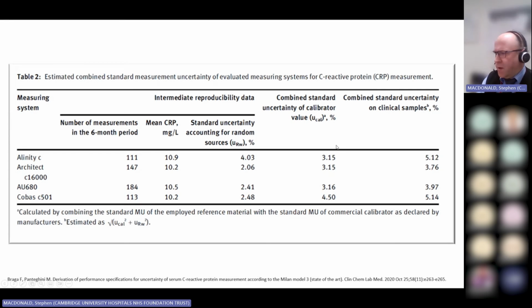So how are they different then? If we have a reference standard or certified reference material with an uncertainty assigned to it, our IVD manufacturers will then use their manufacturer calibrator and use that as a traceability against that reference plasma. The method that they use to assign their value to that will then introduce further uncertainty. So we can see that it's reasonably consistent for the top three methods, but the bottom method has a higher uncertainty, probably due to the method that they've used to assign their calibrator value.